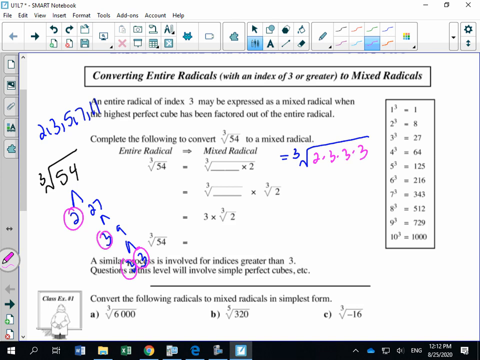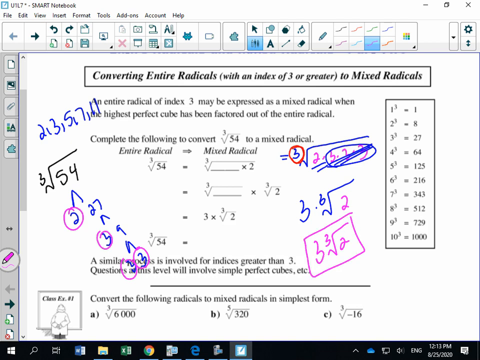Okay, now what do we do here to simplify this? This index tells you what you circle. So in lesson 6, the index was only a 2 and we circled pairs. Now in lesson 7, I'm going to give you an index other than 2. So just circle that index. That's a 3. That tells you to circle triples. So go through and circle any triples that you see. For any triple, all 3 get crossed out and you only ever take out 1. So if 3 comes out, what I have left over under the third root is 2. So 3 and the third root of 2.